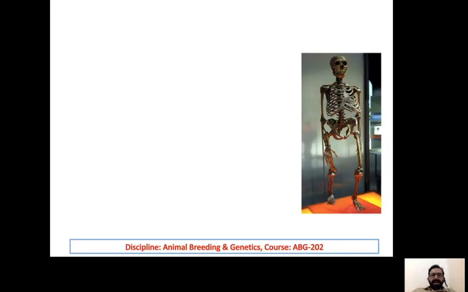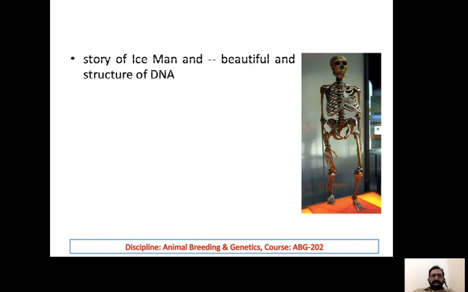Okay, you can see a diagram on the right side of the slide. This is the skeleton of the Neanderthal, a species similar to human being, and probably this is said that it was a species from where the human evolved. And some scientists believe that the Neanderthal actually were replaced by the human being, and during certain time on the globe they lived together.